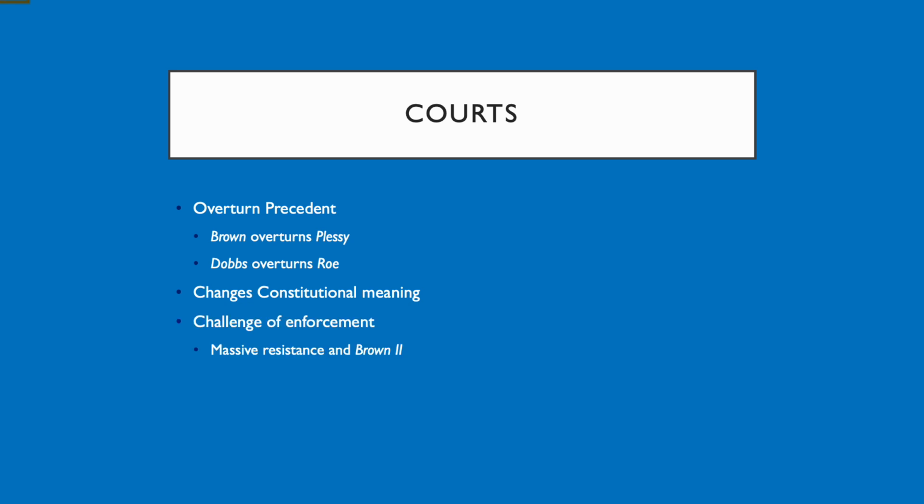The first is this challenge of enforcement, right? In the aftermath of Brown versus Board of Education, there was massive resistance in which Southern school districts would close their public schools rather than integrate them. The court had to rule in Brown II that they were, in fact, serious and that schools actually had to desegregate, and that creates all sorts of problems. Right, so the courts do not have the ability to enforce their law. They're reliant on the other branches of government and the states to actually enforce their rulings.